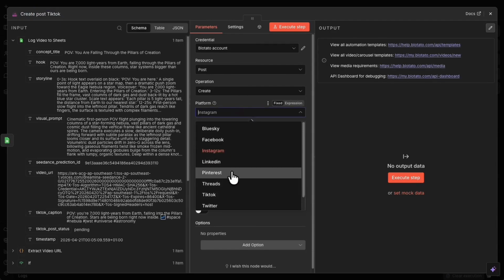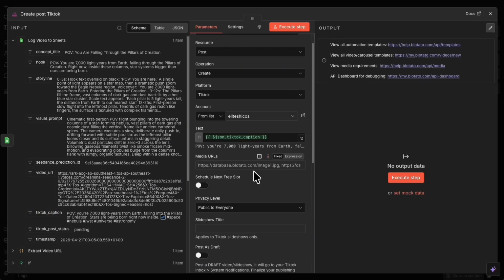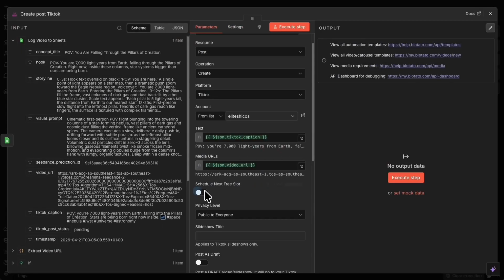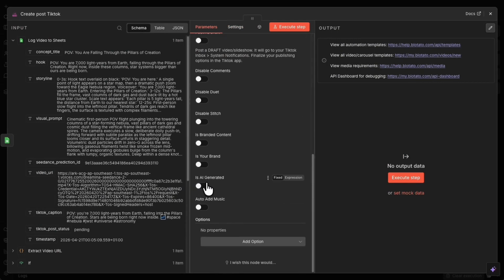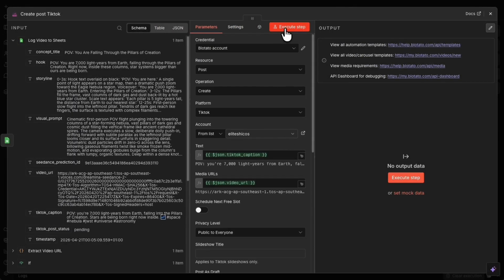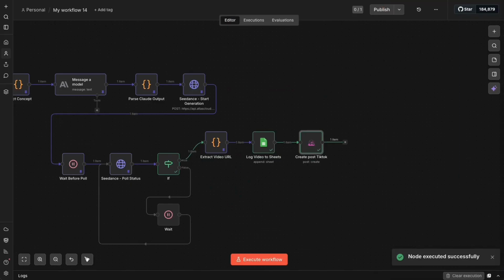The TikTok platform says that I am on TikTok. It will detect all the TikTok accounts that are connected to this system. I choose the account I'm interested in, and then I need to enter the text. So here we have the caption, so we'll put it here. And what's also very interesting is the URL. The URL is here. And of course, I can also do the scheduling. I mean, schedule the sending of the video. If I want to schedule it, I can also mention that it was written by AI here if you want. And then you click on execute. What will happen is the same thing. It will be executed. By the way, when it runs the system here, we'll also simply add a little wait.